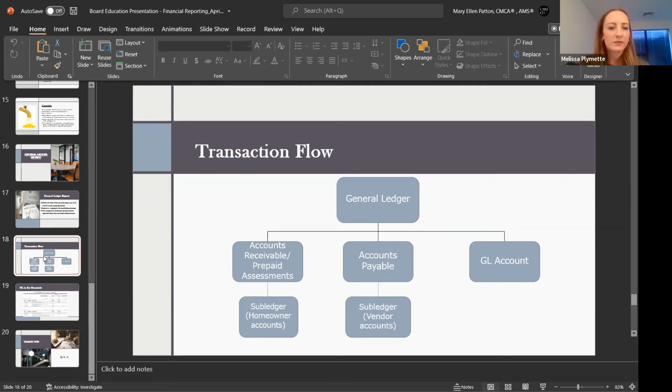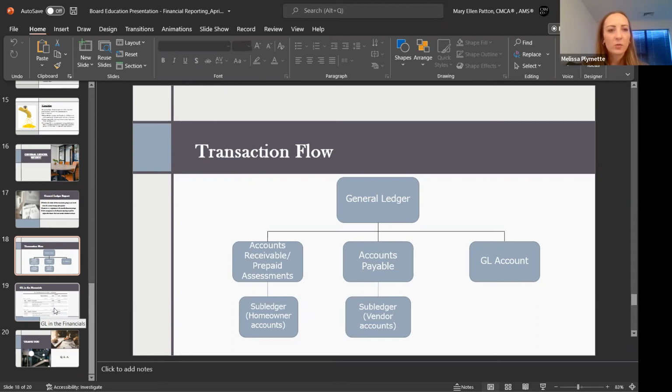But for some accounts, specifically accounts receivable, prepaid assessments, and accounts payable, those balances are pulling from a subsidiary ledger, which is why we provide those supplemental reports in the financial package. So that's the AR report that I'm sure you all see, the accounts payable, and I think some associations may get a prepaid assessments report as well. So that's generating all of that activity, and it's flowing directly in. So there's no manual recording of adjustments to the AR GL. It's all flowing through homeowner accounts within the system.